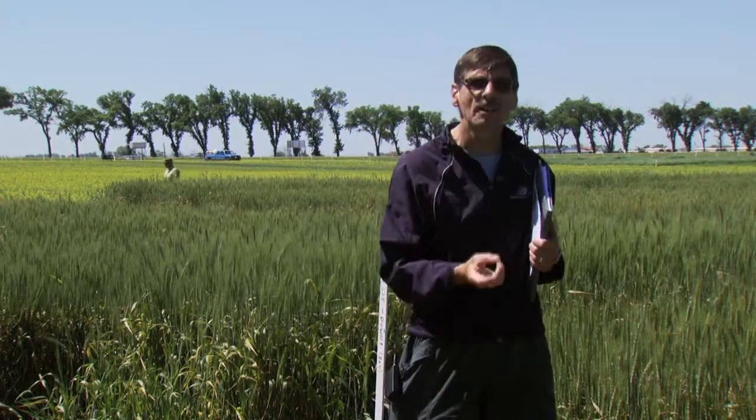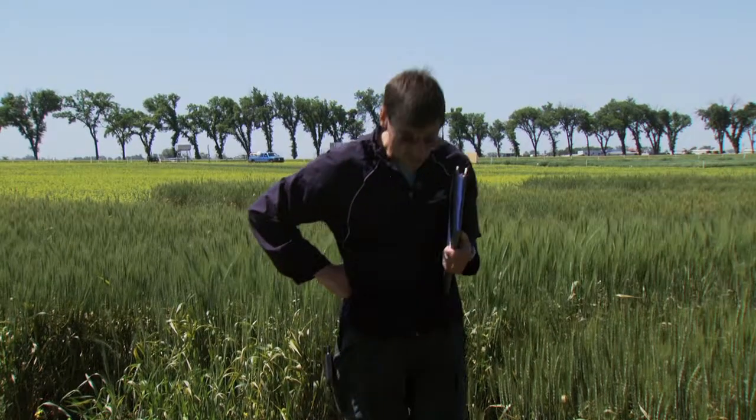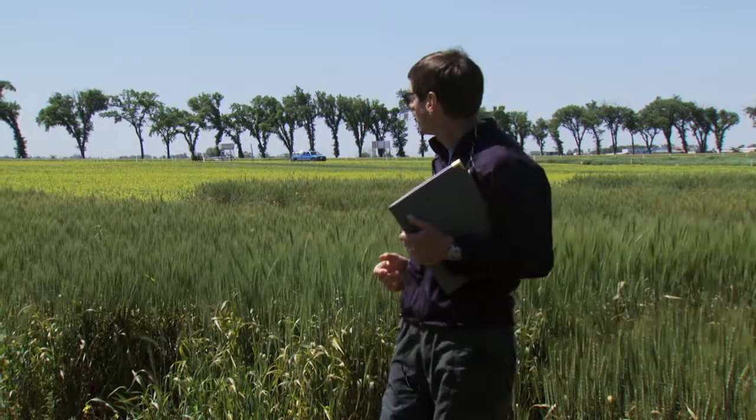Of course, back to what Brian had mentioned about how much of the flag leaf and how much of the penultimate is left, I wouldn't spray this field now because most of it's gone. It's too late, and it won't suppress it at all. There's no benefit to spray this crop right now. Absolutely not. The yield potential's set now, because it's mostly into grain fill and it's mostly water that it's moving now.